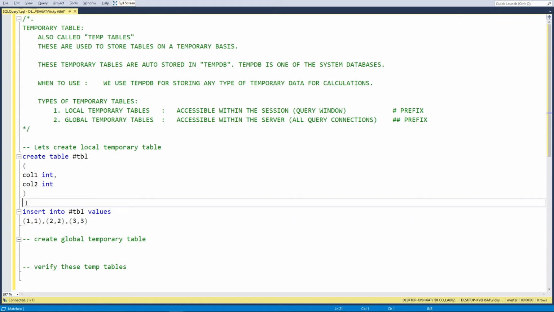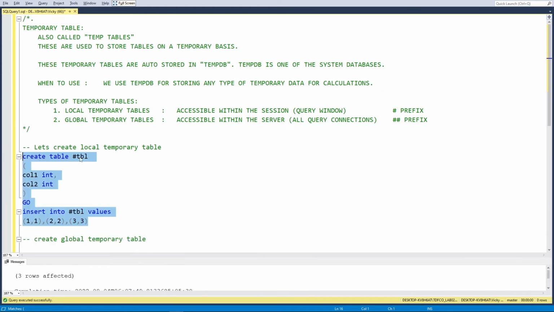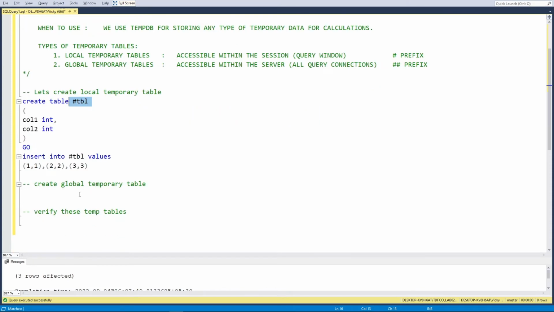Use a go to separate the execution. There you go. Our temporary table is created. Do note that this is the local one.